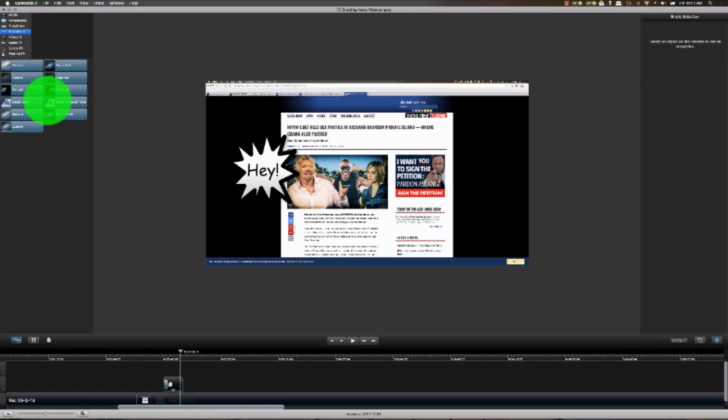Animations, you can use these if you like. Again, I'm keeping this very basic, so there's probably not a great need for this. Again, you can put too much of this in and your video will look less professional as opposed to more professional. The video FX, one thing that you might need to use from time to time is the clip speed.